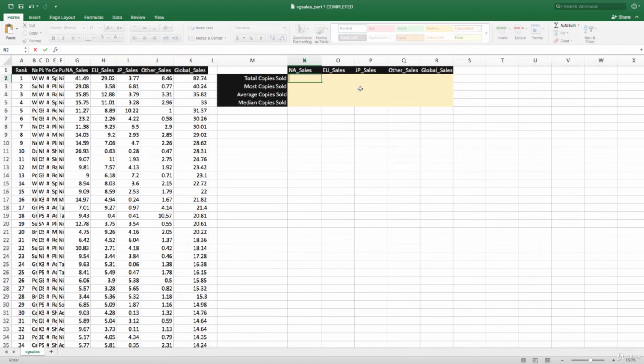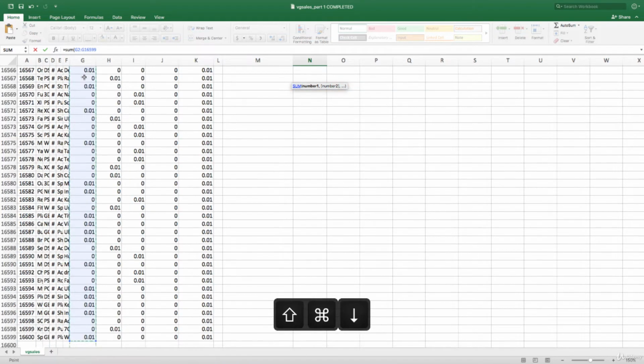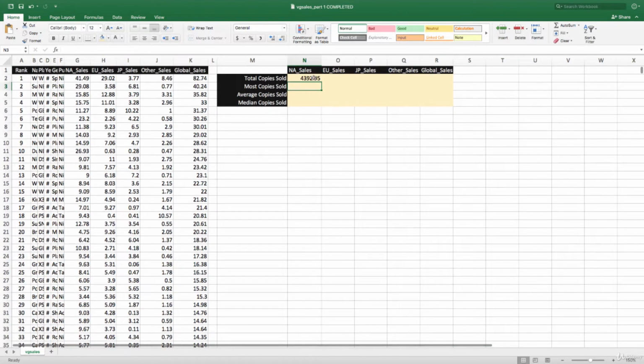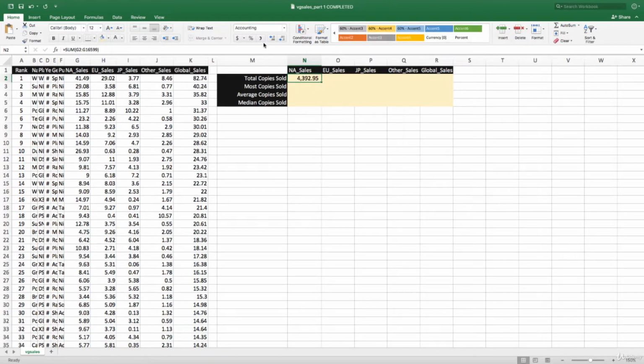What we do is we got to use the built-in functions in Excel. And we're going to go through some of these in more detail, but the one we're going to use here is sum. We're going to take a sum of that, and I'm using a keyboard shortcut, Control Shift down, or if you're on a Mac, Command Shift down, allows me to select all of those keys. And if I close the bracket and then enter, now I have the total. That many millions sold.